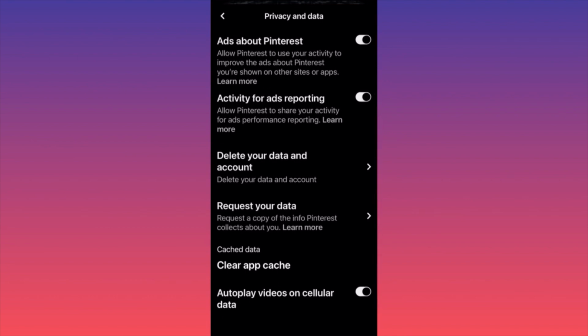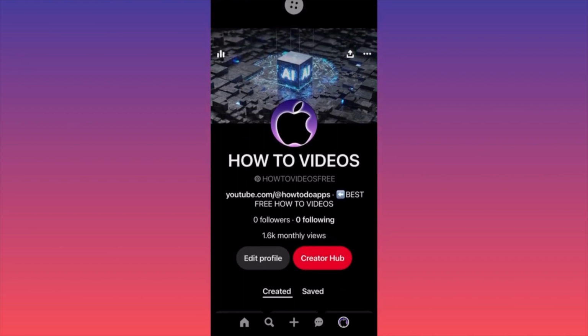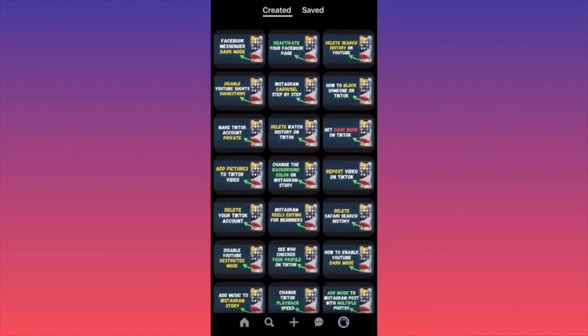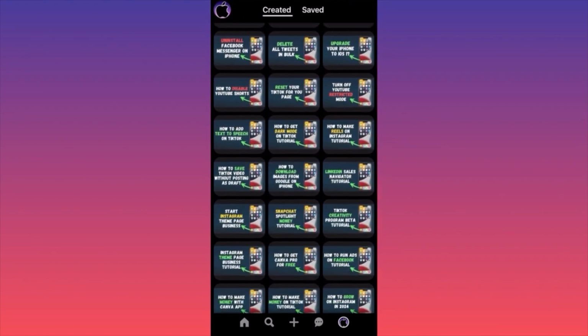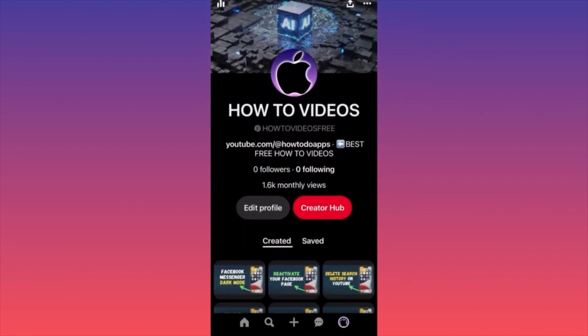This is the function that will release a lot of space and a lot of the bugs that sometimes are triggered by the app. You want to click on clear app cache. App cache was just cleared. Then you want to go back. You want to simply refresh. And you will see that all of the pins are currently showing up. The issue with this is that sometimes you get a lot of content stacked and the app has a hard time processing the content.